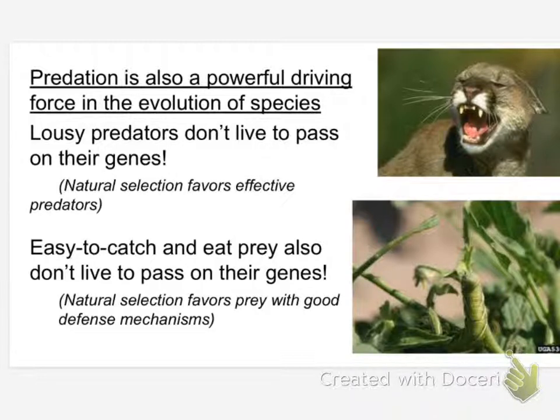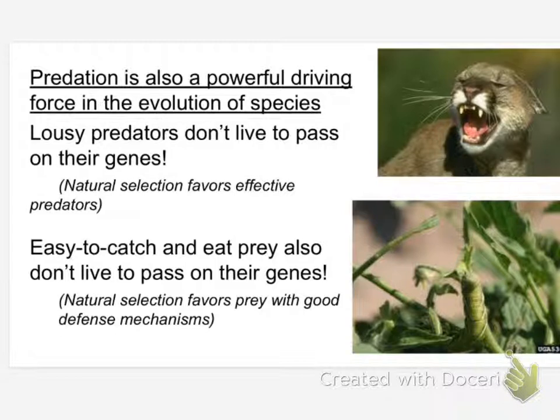Good predators pass on their genes. Bad predators don't. They don't get enough food. They don't keep their babies alive. Maybe they don't even get enough food to have babies. So every generation has to be a slightly better predator than the generation before it, because every generation of prey is slightly better than the generation of prey behind it.